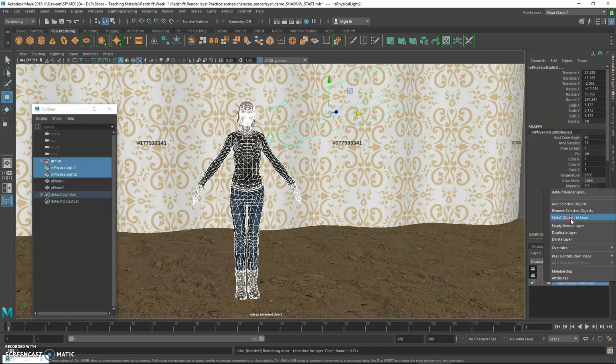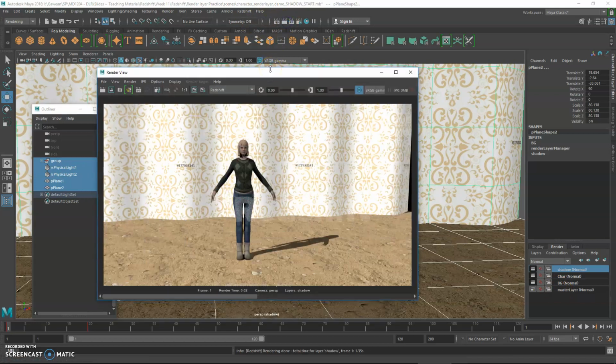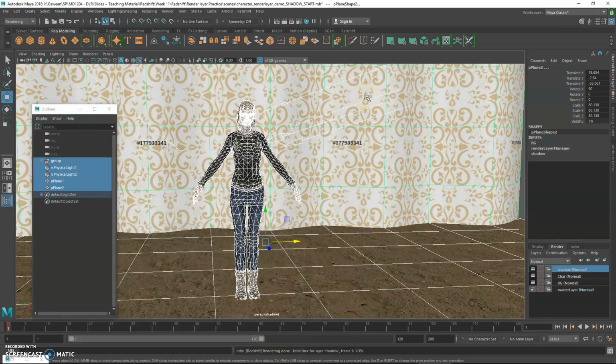Now, the next one will be the shadow. So I'm going to right click, select everything and just make a duplicate called the shadow. Right now the shadow layer is exactly the same as the master layer, and if I render, this is what the shadow looks like. Now, how do we deal with just capturing the shadow on its own?